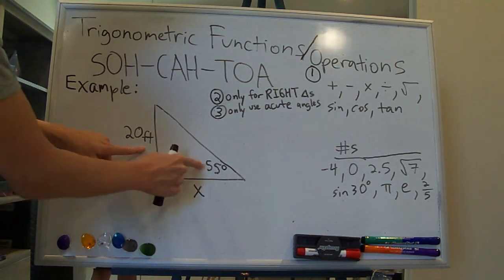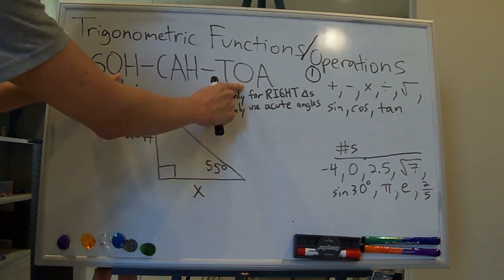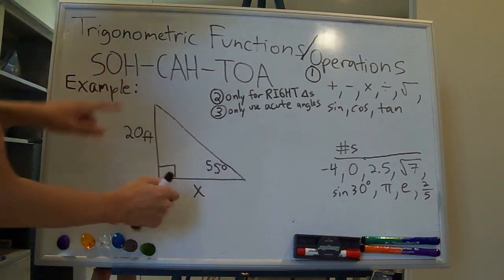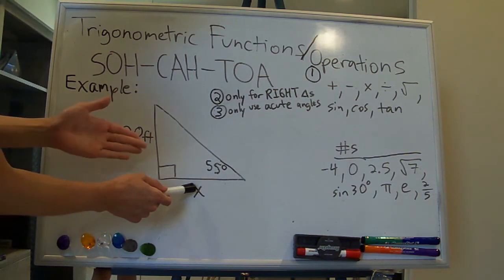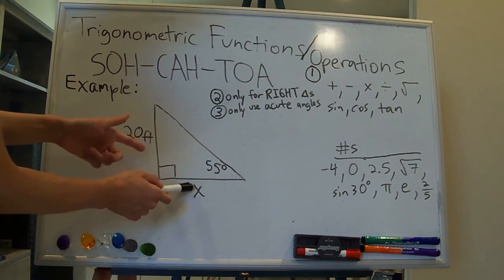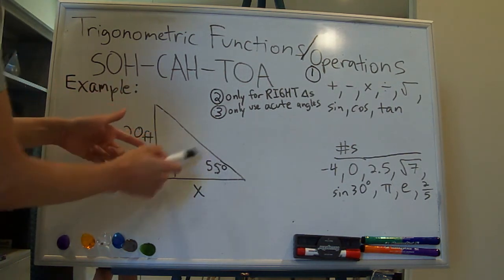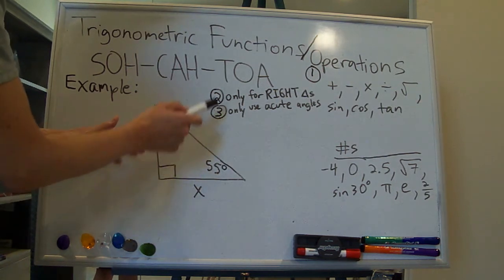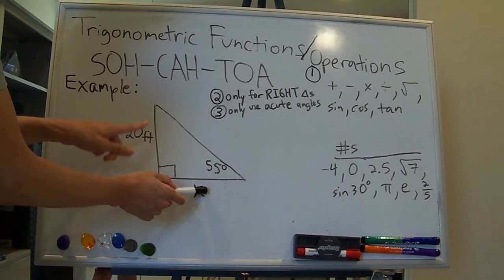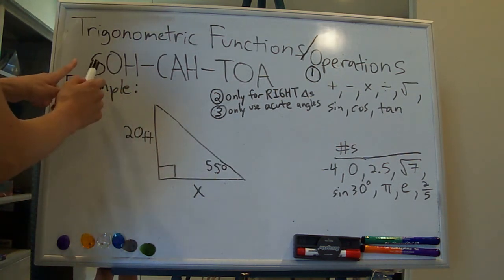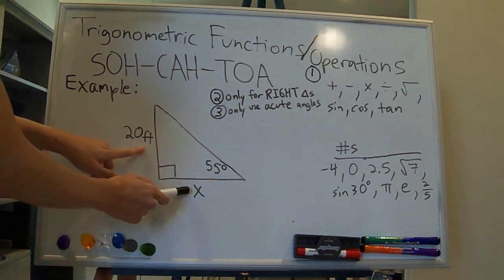Well, this side is opposite this angle, right? So it's got to be either sine or tangent, right? Not cosine. But what's the relationship of this side to this angle? Well, is this the adjacent side or the hypotenuse? Well, this is the adjacent side. How do we know? Because actually this is the hypotenuse. How do you know this is the hypotenuse? Because it's opposite the right angle. Remember, the hypotenuse can never be the opposite or adjacent side. So this is the adjacent side, this is the opposite side, so it's got to be which one? Tangent, right? Can't be sine, can't be cosine, because that uses the wrong sides with this angle.